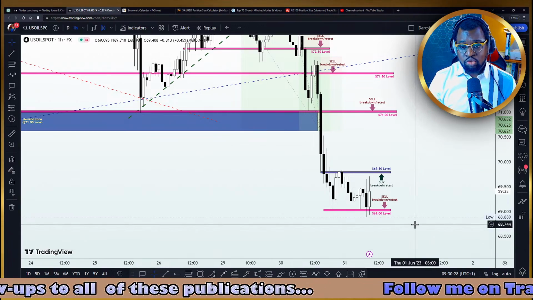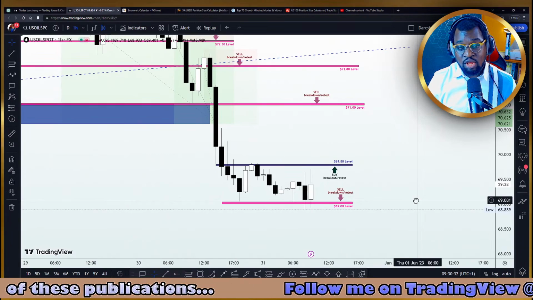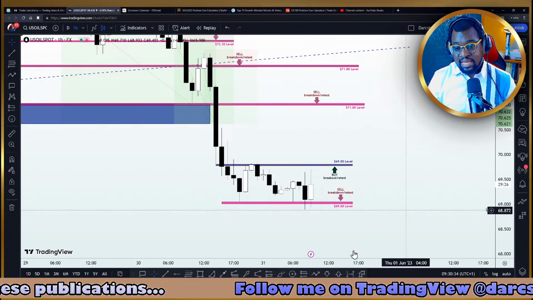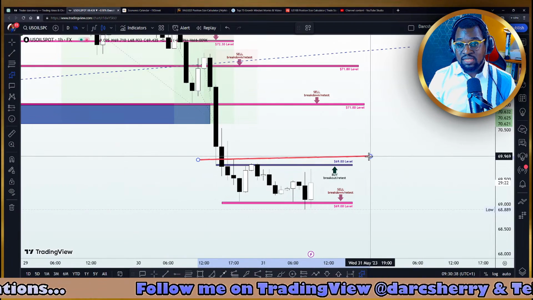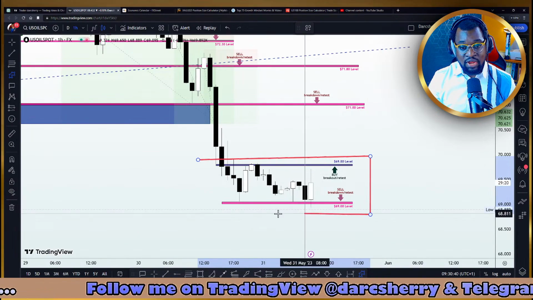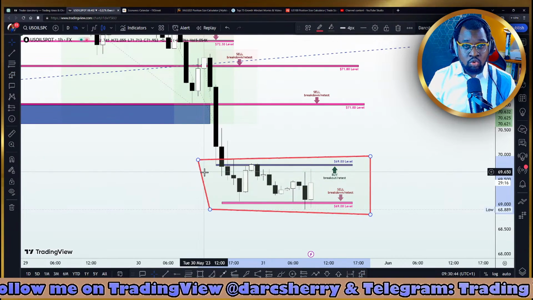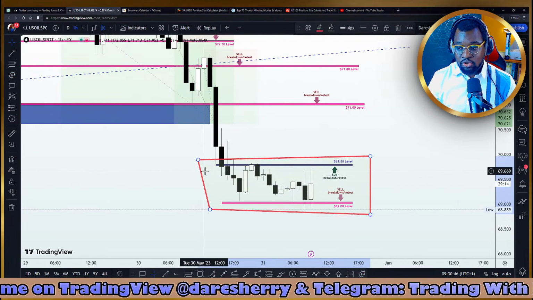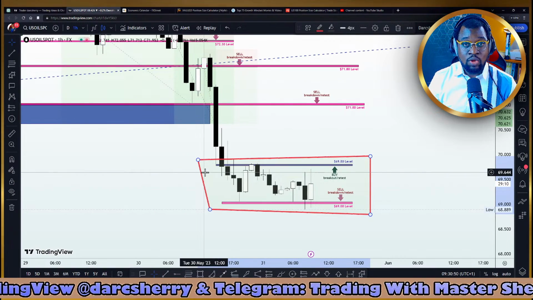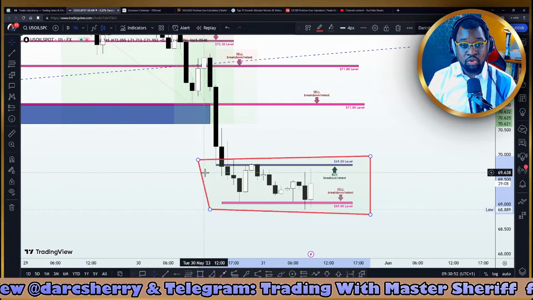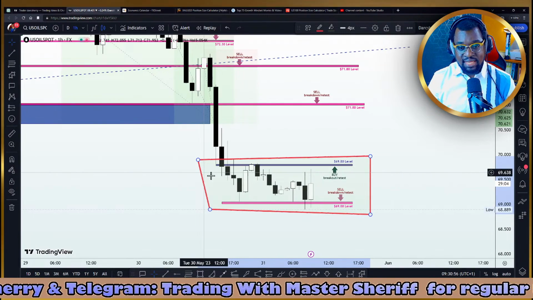So what we are going to be doing here is to position ourselves for a potential trend continuation to the downside. Since we already have a structure here, a channel between the $69.80 area and the $69 level, there is a high chance that we could have a breakdown of that structure. And if we do have a breakdown of that level, then obviously we are in for a trend continuation pattern in the form of a bearish rectangular pattern.